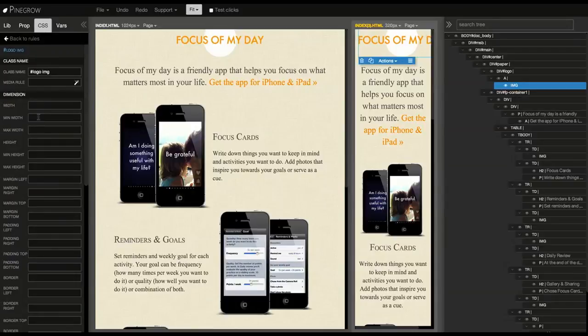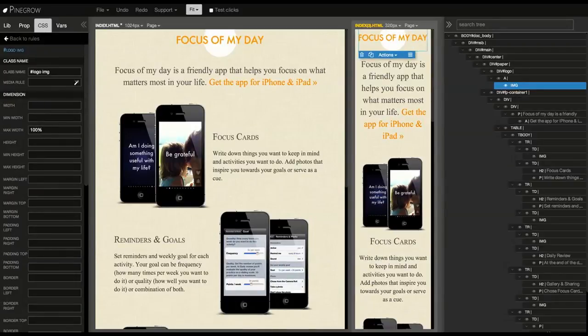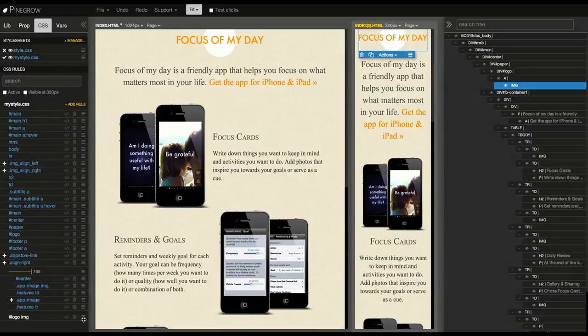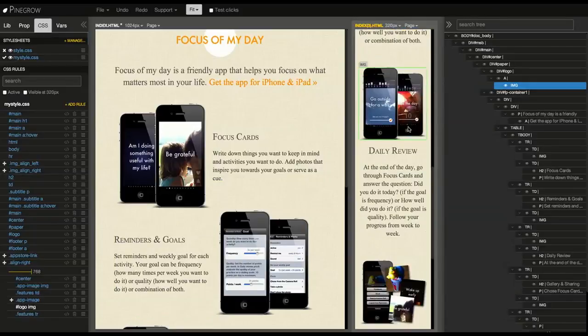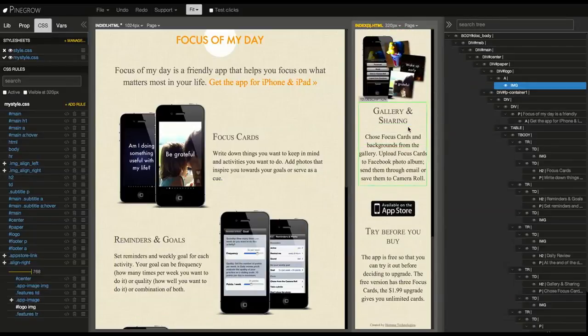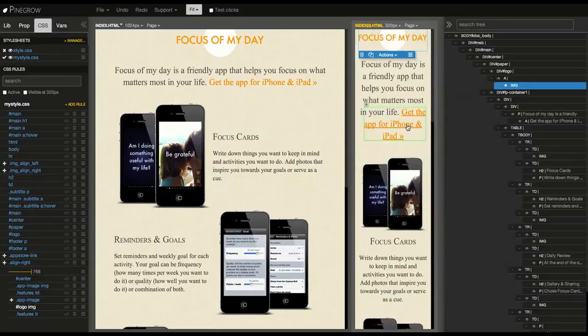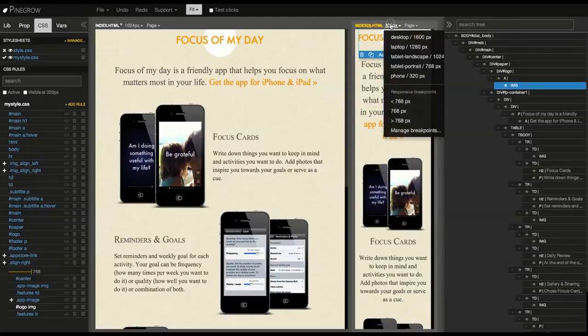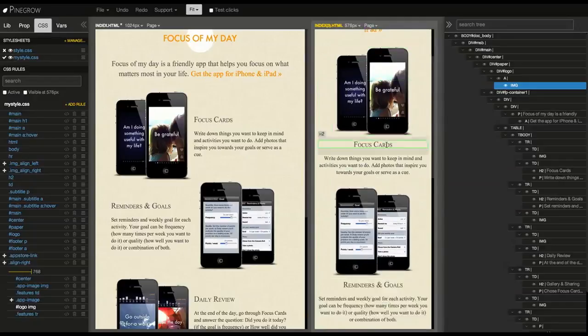So again, let's say max 100%. And let's again put it under our media query. So yeah, I think it looks good. So we can check on different sizes.